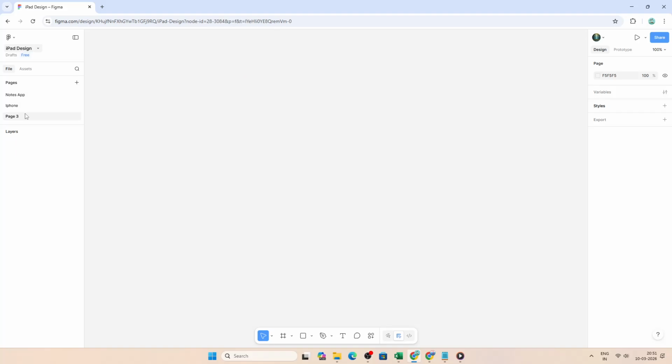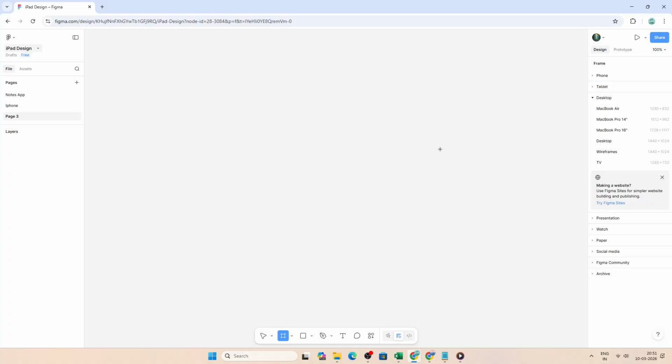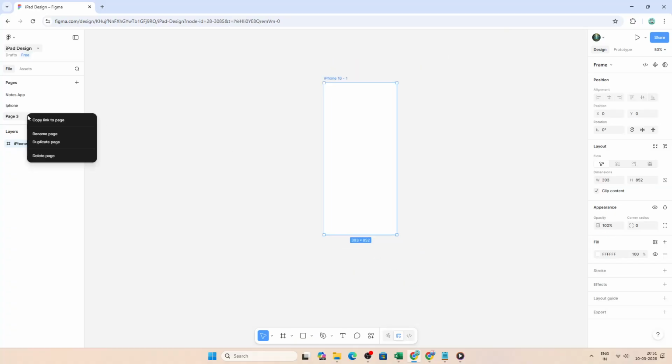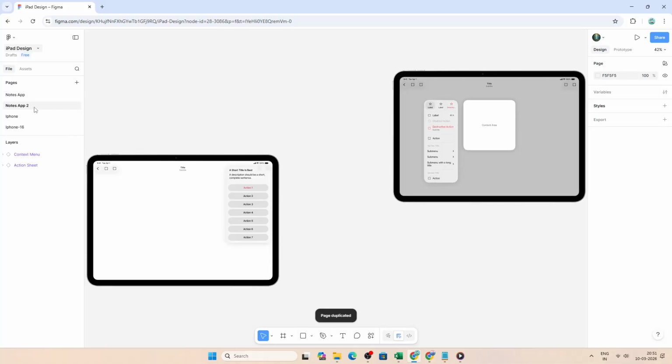When it comes to keeping things clear, click on any page name to bring up options to rename, delete, or duplicate. Renaming helps everyone understand what's inside at a glance. Duplicating is especially helpful for backups before big changes. Think of it as a snapshot you can roll back to. And if a page is no longer needed, deleting it reduces noise so the important work stays front and center.